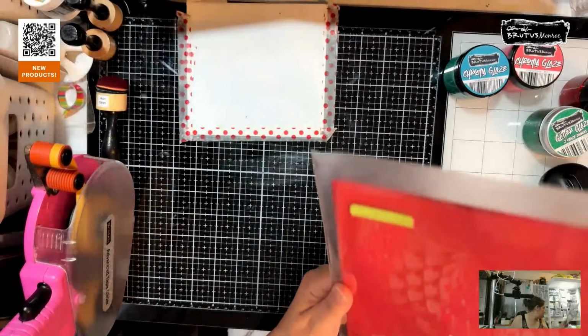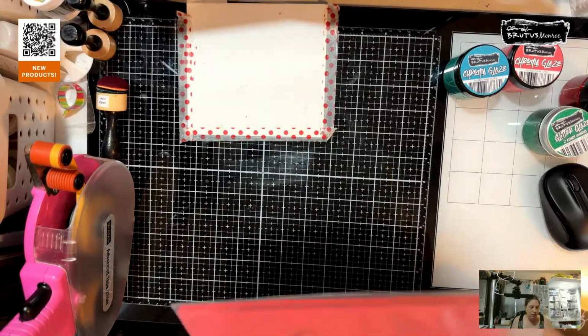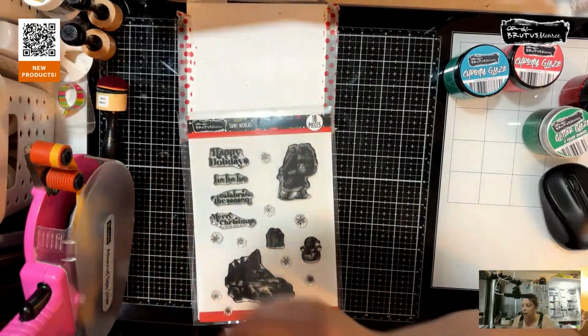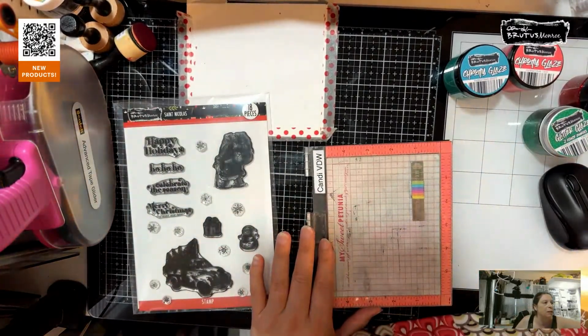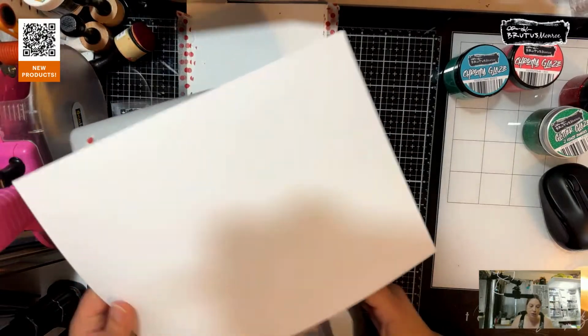So let's get started. I don't really have anything planned other than to use the kit. So the first thing I want to do is stamp out my images because I want to let them dry. So this is where we're going to veer a little bit from the kit. I'm going to get some perfect blend paper out because it is my favorite. So we can do a small bit of coloring. It is very sparkly. So I'm so excited.